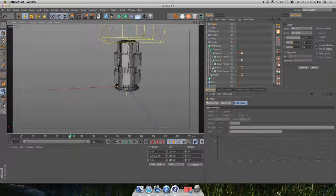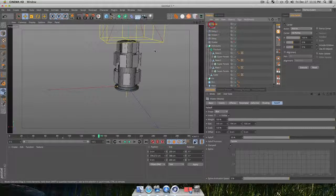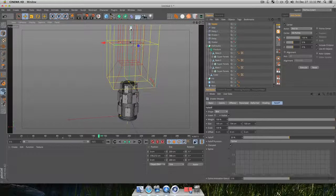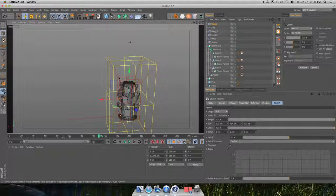And now what we're going to do is once they have popped out, so like maybe as they start to pop out, like right there, just set a keyframe and make sure your rotate is selected, and go forward a little bit to whatever looks good for you, and then just move your shader down onto your object, just like we did before. So the fall off, the red fall off, is all over our hydraulic system, and create another keyframe.